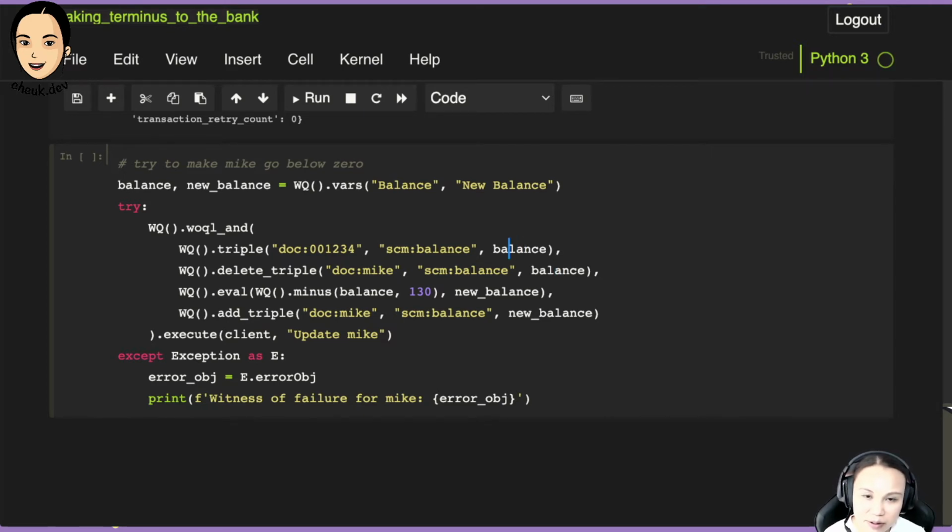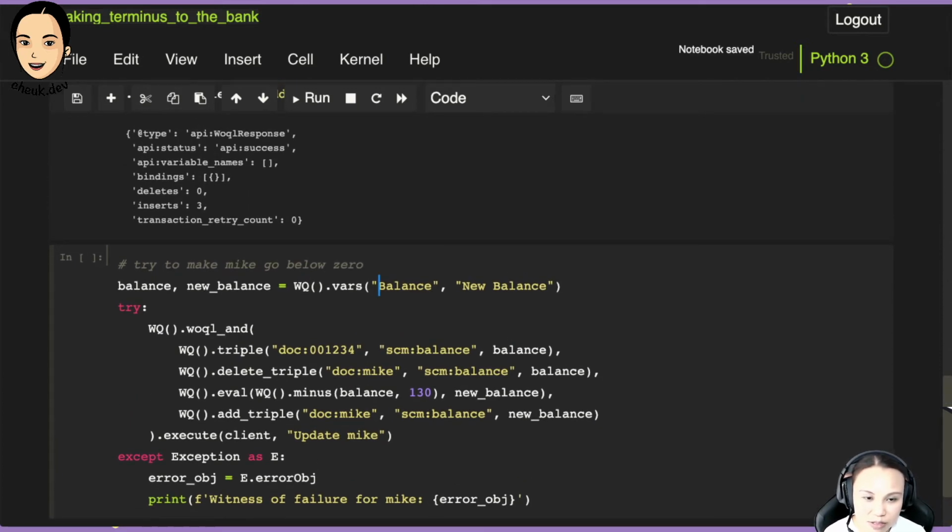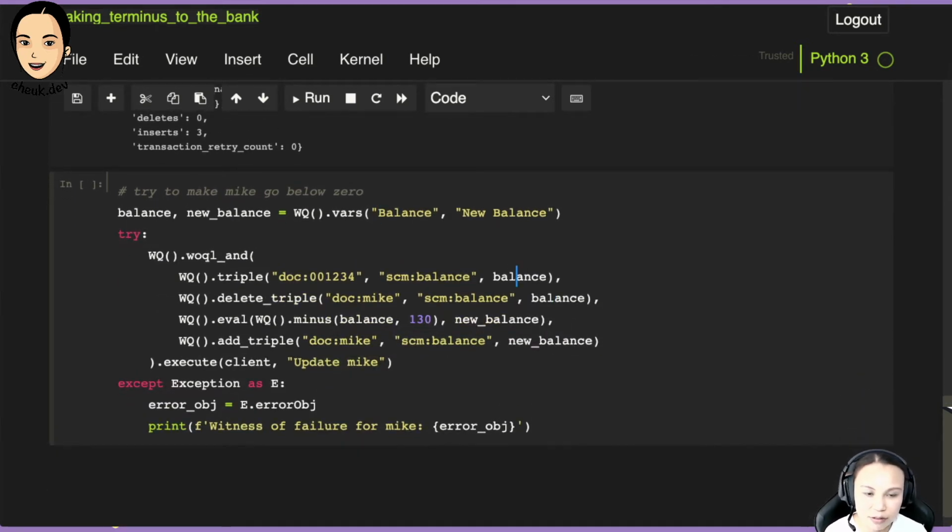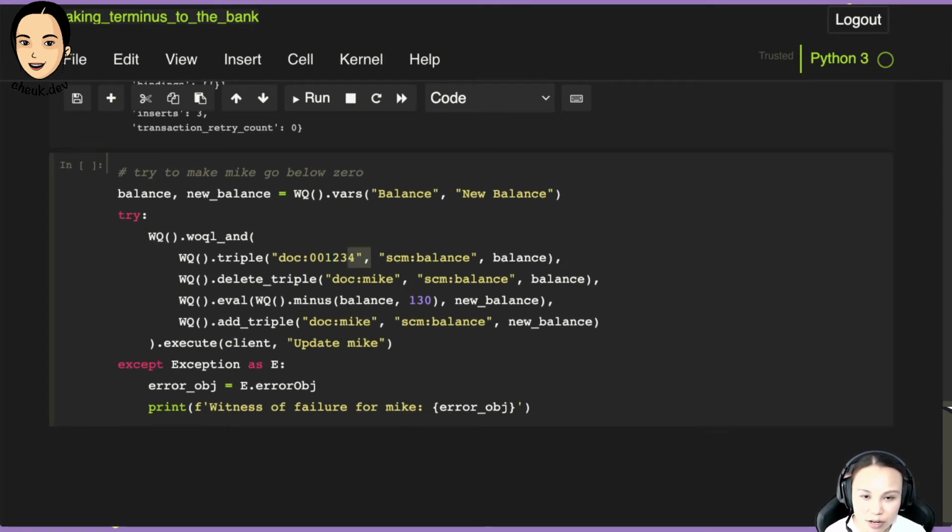People found it more intuitive. I found it just, maybe because I learned WOQL and we just use v colon, so this is a bit difficult for me to comprehend. So what this does is that it will just look up the balance that Mike has, and then just delete this triple.